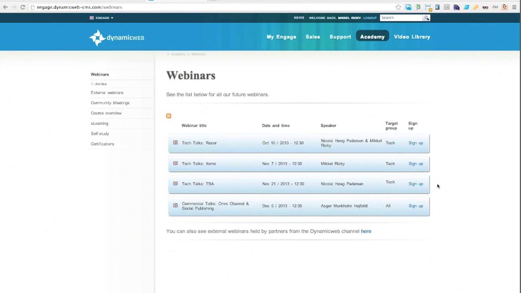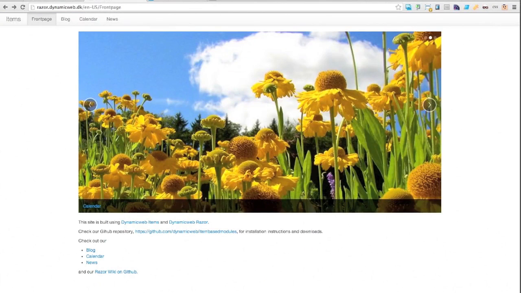Yes, is there a DW template tags in Razor? And the question is, no, there is not. But given the fact that you can do anything in Razor, you can actually use reflection to find out what values are available. And we have to think about how we do this because you shouldn't be using reflection. So we have an idea of creating some functions that you can call in your objects that are similar to DW template tags.